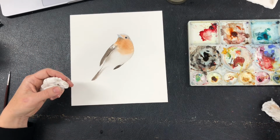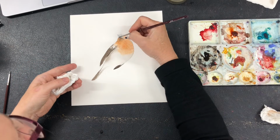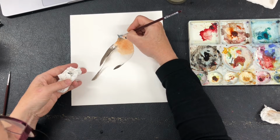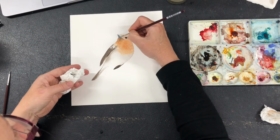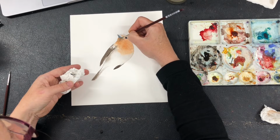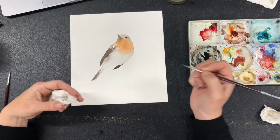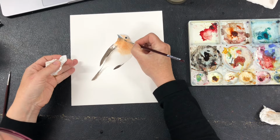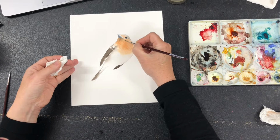And I might still, while I'm in there, strengthen up a bit more indigo. I think it might be dry. Yeah, that's dry there. I don't want a really solid join. Oh, it's got a little bit of water in it still. Again, I don't want to introduce a whole lot of water. My brush needs to be reasonably dry. And I'm just kind of sidling along that join between the brown and the blue. I'm just cleaning my brush, taking off the water, and just softening that edge back into my burnt sienna.